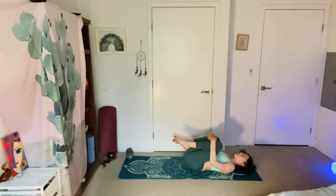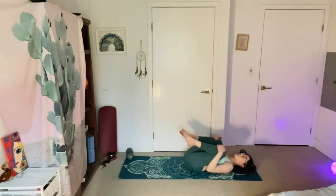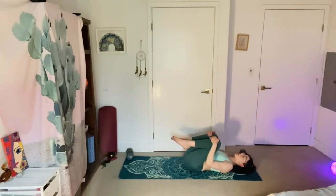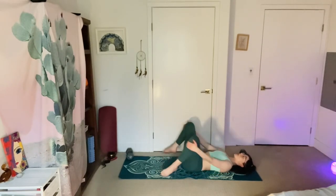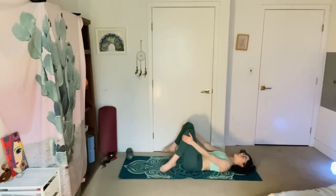Bring your knees to chest and rock it side to side. Give that lumbar spine a well-deserved massage. Good. You can circle the knees out and away from you. Getting into the hips, reverse the action, bring them out and back in.